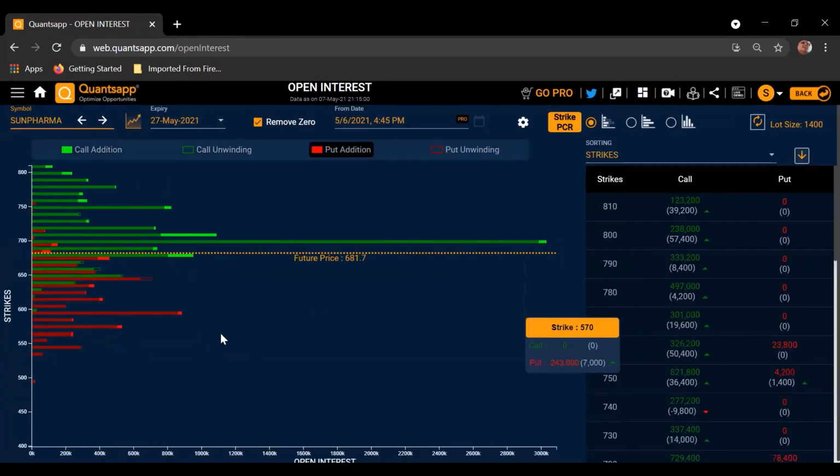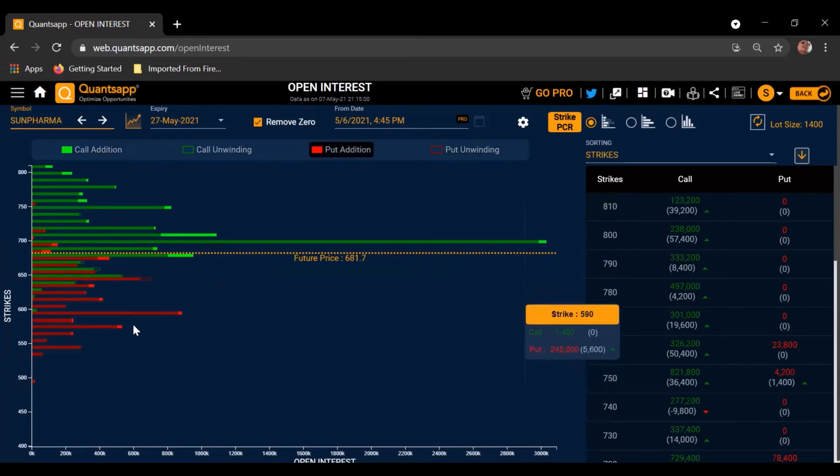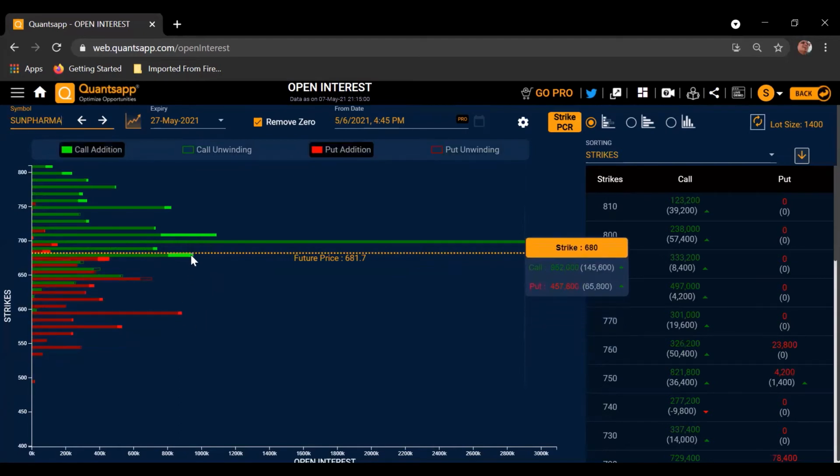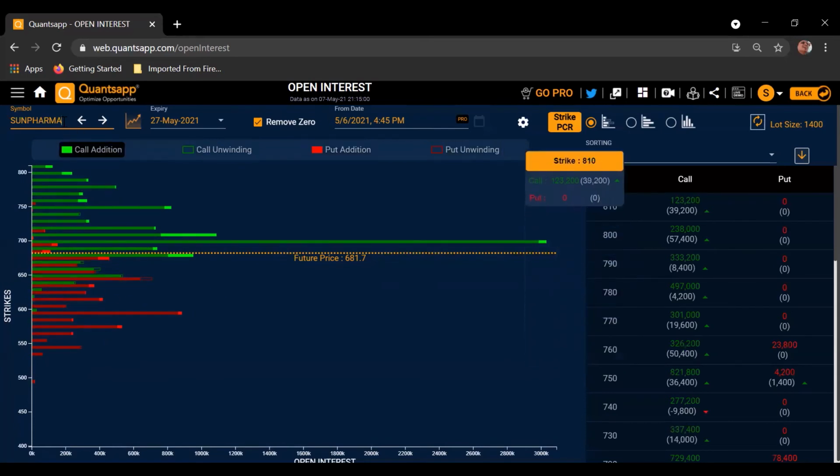Another position that I have, let's look at Sun Pharma, for example. Sun Pharma has shot up quite a bit. I initially had a position at 770. Then I entered 750, and my lower strike was at 590, which again, as you can see, was the largest. But as this creeps up, there's going to be a bit of struggle for Sun Pharma to cross 700, and 710 is seeing a lot of buildup as well. So this makes me able to decide which puts to sell, which calls to sell, what not to get into, and all of that.